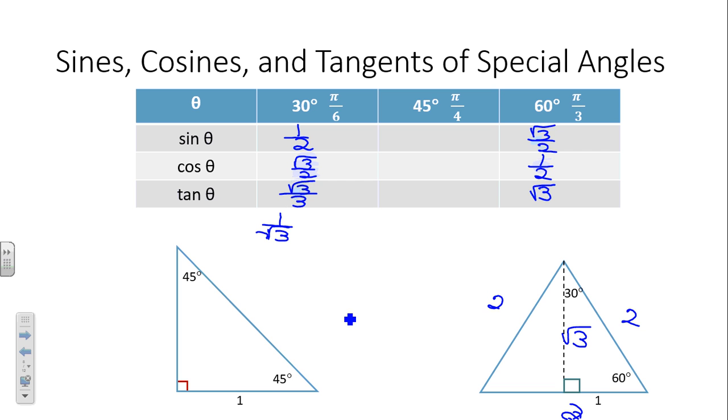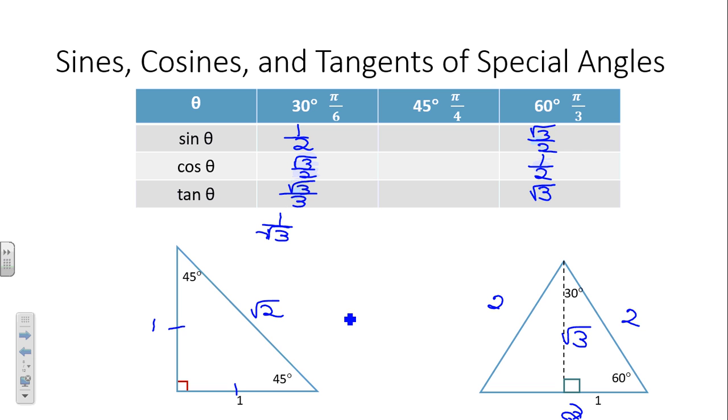Now, the other special triangle that we have is an isosceles right. Two 45-degree angles, that means my legs are both the same. The angles are the same. The base angle theorem says that the sides opposite them are the same. That's the converse of it. So if this is a 45 and a 45, this was 1, this is also 1. 1 squared plus 1 squared, square root of 2. Okay, the hypotenuse is the square root of 2.